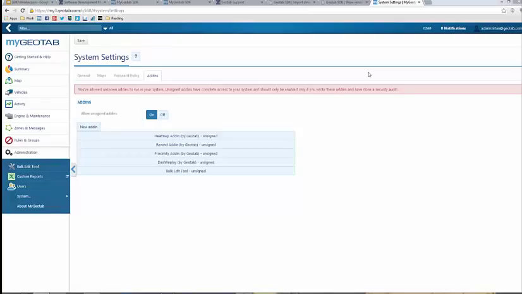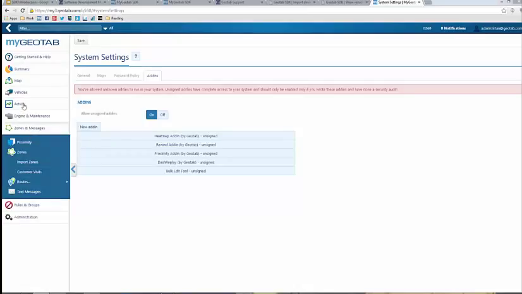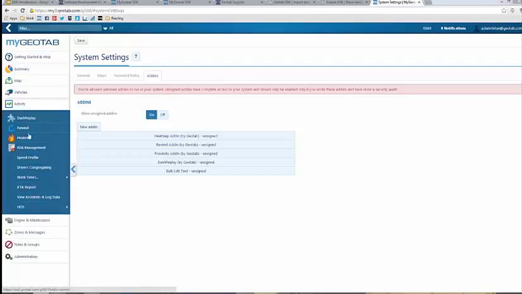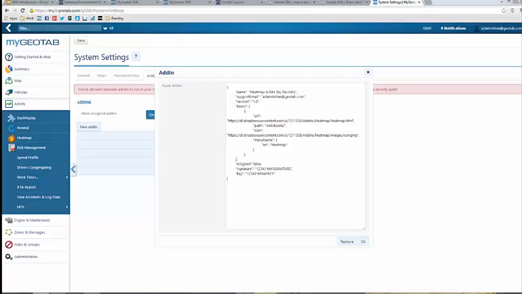So we have a question about, it's great you showed them how to put in the add-in, but how do you specify which drop-down it will be included in? Sure. So for instance, we have a couple here. We have the heat map and the rewind that you saw, and they are actually in two different locations. There's the proximity one, and under activity I have rewind and heat map. So if we take a look at the heat map, this one is located under the activity link. And if we take a look at that activity, there's the heat map.